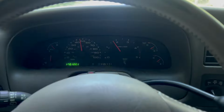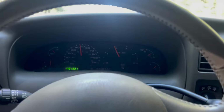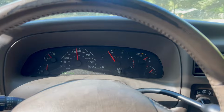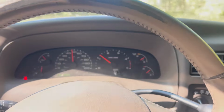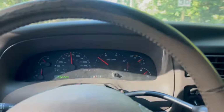Anyways, so running great. Shop before couldn't fix the problem. Just as simple as a high pressure oil pump. And like I said, we did the J-tube just because I usually do that when I do the early style pumps. It's got those two O-rings in it, and it's got the little locking ring. It's just some good insurance to go on and do while you're doing it, I always thought.